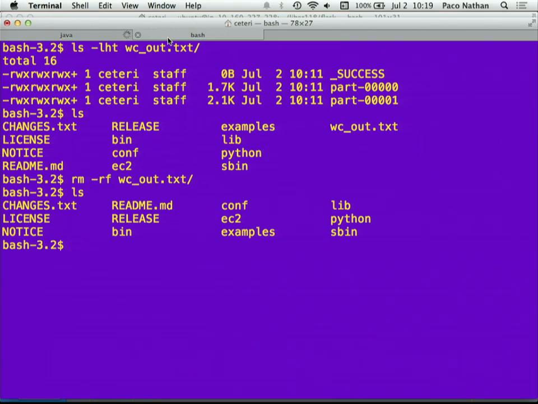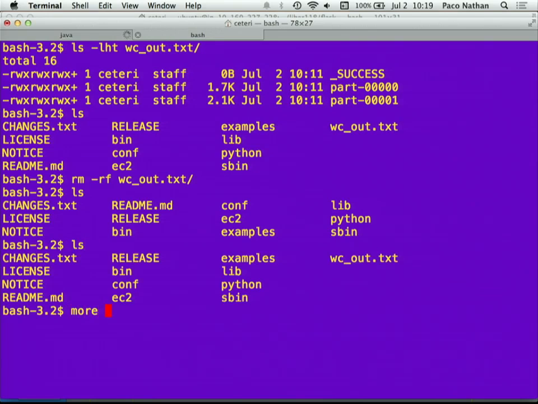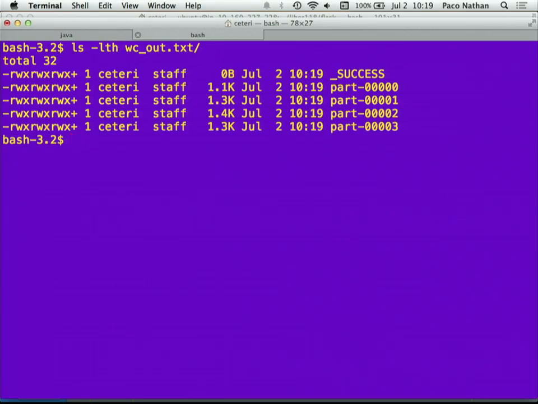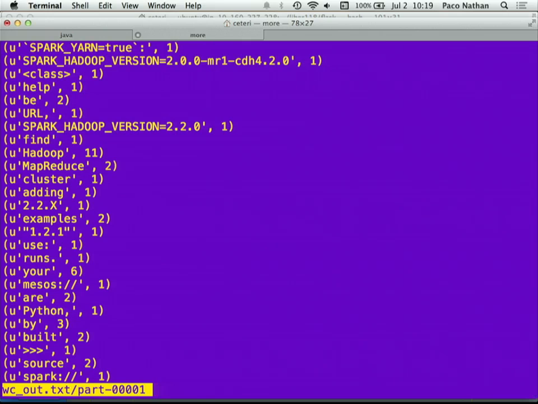And again, we'll come back here, and we have a part file created again. So if you look inside of the part file, in this case with Python, it created 4 different part files. If we take a look at one of those, it'll be wc-out part 1. And I mean, the syntax of output from Python will be a bit different. You've got these strings, UTF strings, but essentially you've got keyword and value.